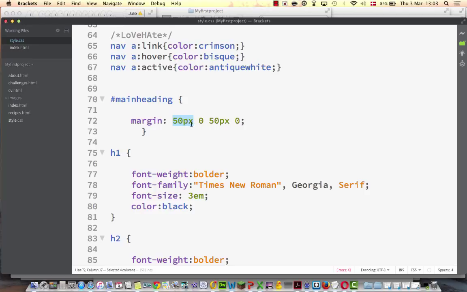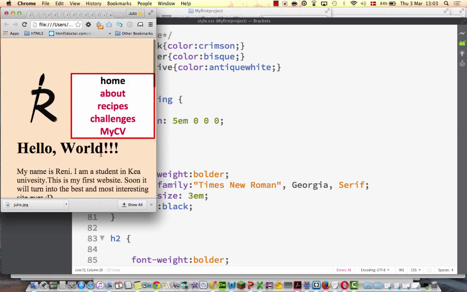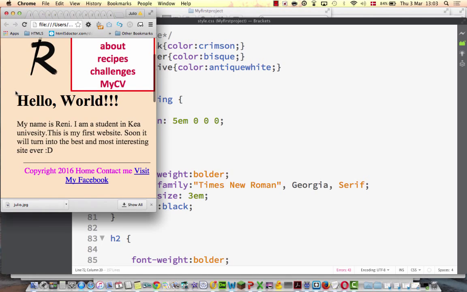And actually I will change them to M's. So if we say 5 or 4M, and maybe I would do that to 0 to see what kind of size I would need rather than this. And it seems like it's not responding to the margin for some reason.